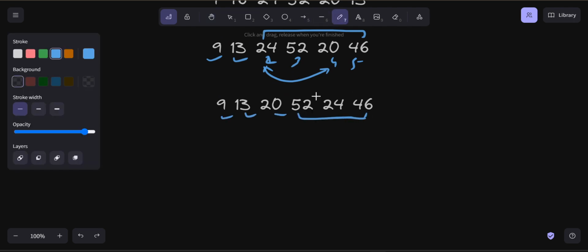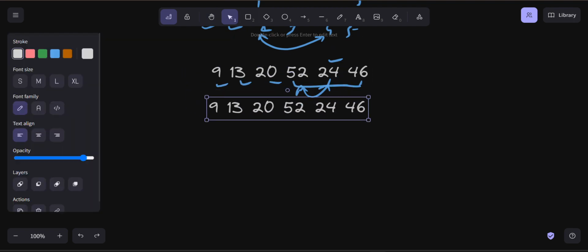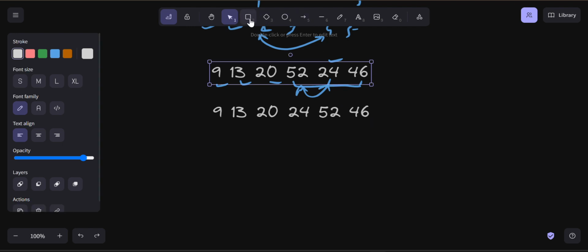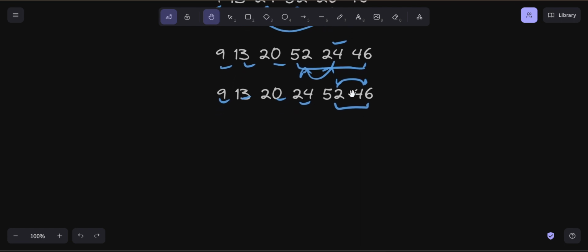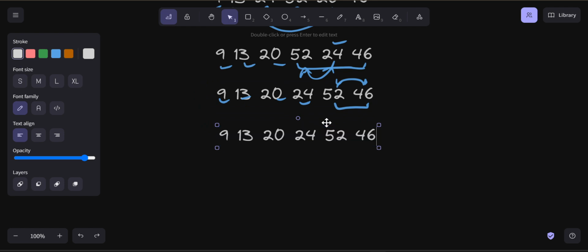Now we have to search here. What is the minimum in this? 24. Swap it with 52. Easy. Just that. Again, quickly I will do this and 24. Okay, 52 will be swapped with 24. Done. Now this done, this done, this done, and now checking with this. Again, simple swap because the minimum should be 46. So hence now finally we got our sorted array. Let me complete it. This is how selection sort exactly works.